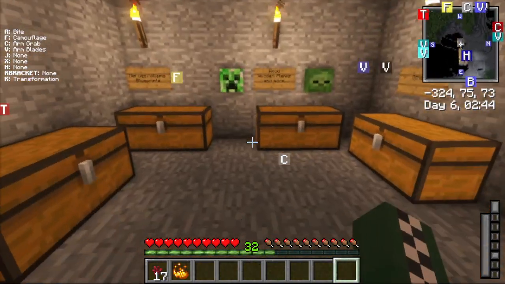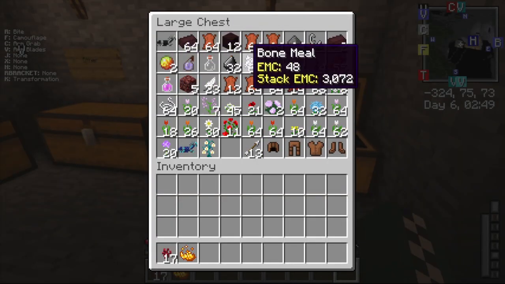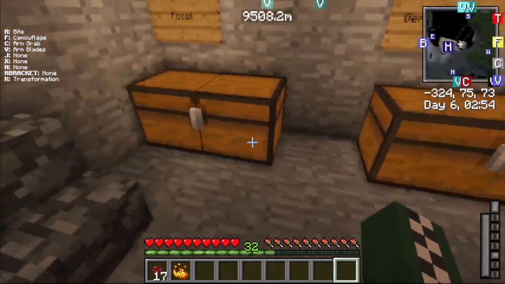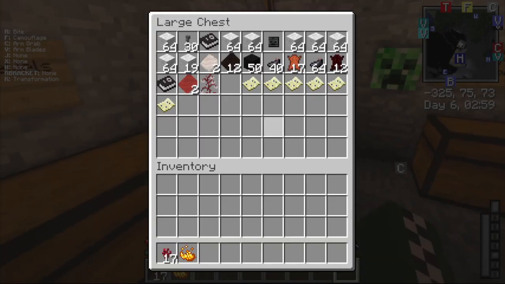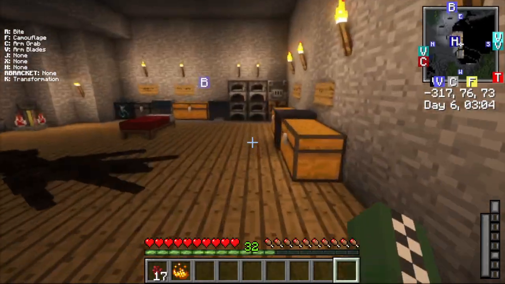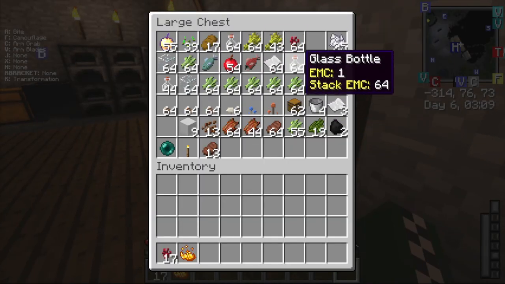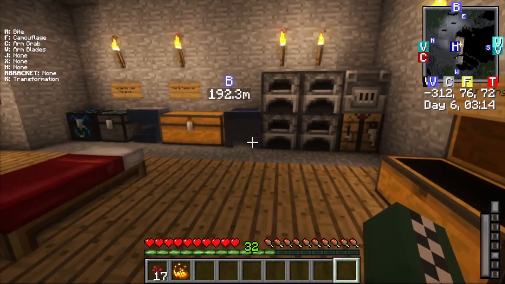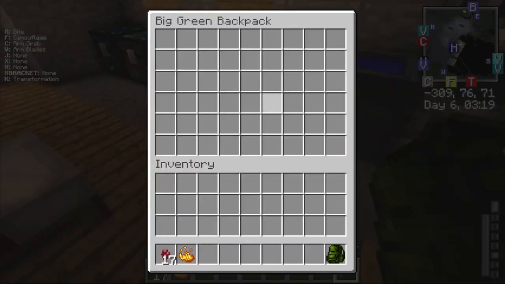Let me see. Hold on. Oh, we do have mango cream. Okay. Yeah, I don't think we have any glowstone dust. Oh man, I thought we did. Where's all the glowstone dust? Nope, down there.